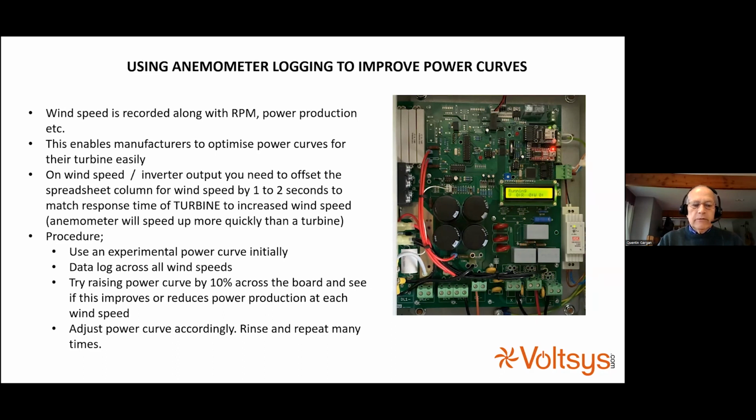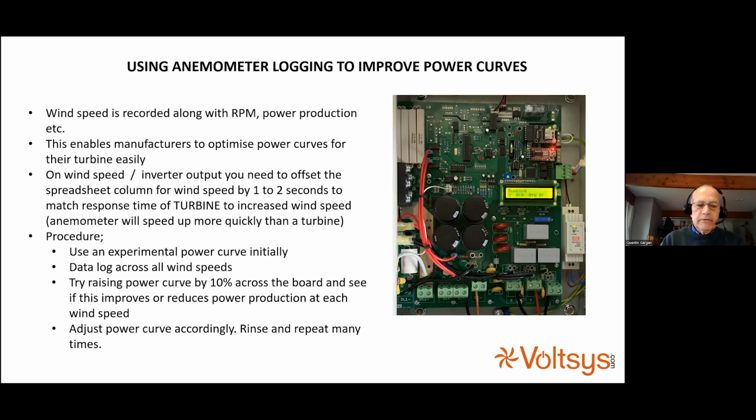So generally speaking, because they're both on the same time clock, it's quite convenient to have the power conversion and the wind speed data on the same timeline. But I must say that in my experience, there's about a 1.5 to 2 second delay between wind speed increasing, being recorded by a cup anemometer, and the RPM of the turbine increasing and more power being available. And so in a spreadsheet, you have to offset it by 1 to 2 seconds to get them back into line again.